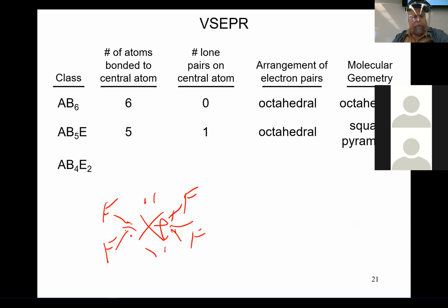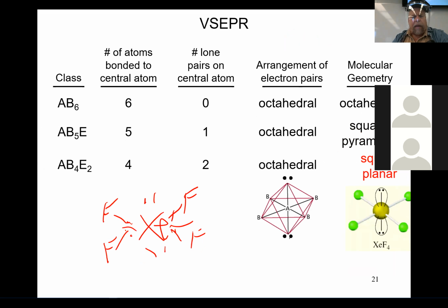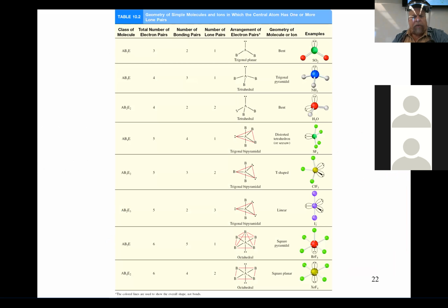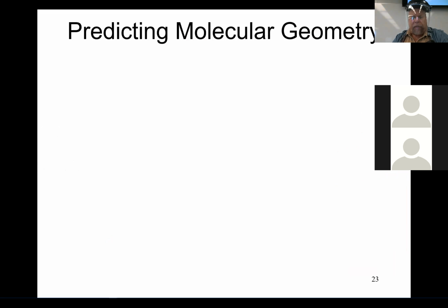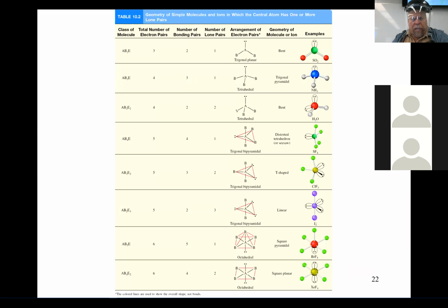Okay, now AB4E2 like this, octahedral, and xenon tetrafluoride there, and those are different examples. And I believe there is one given up there that's SF4, where essentially you have the S, the sulfur, and then you have fluorines sticking off of it in the other places, and they come from what are called hybrid orbitals.